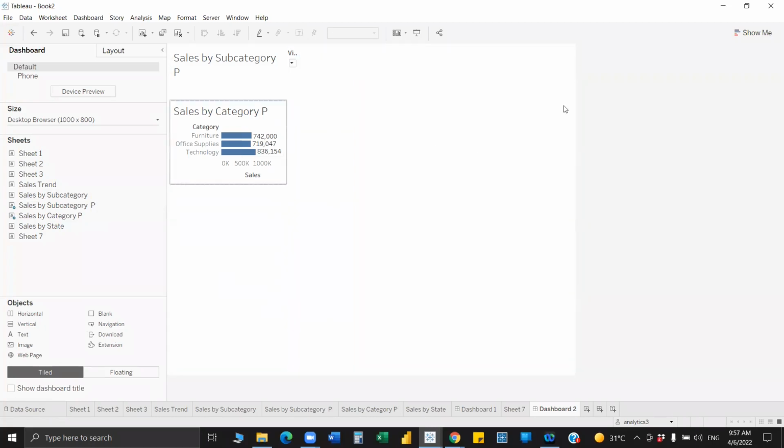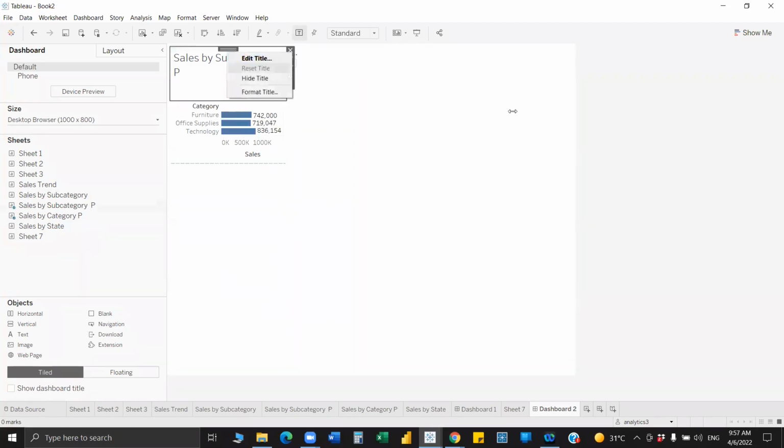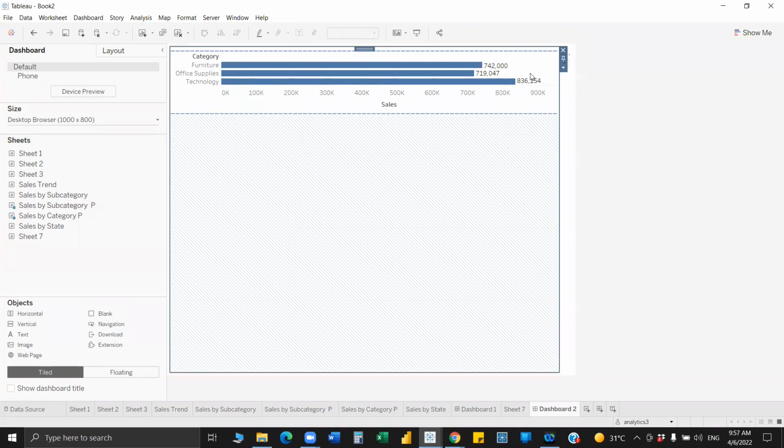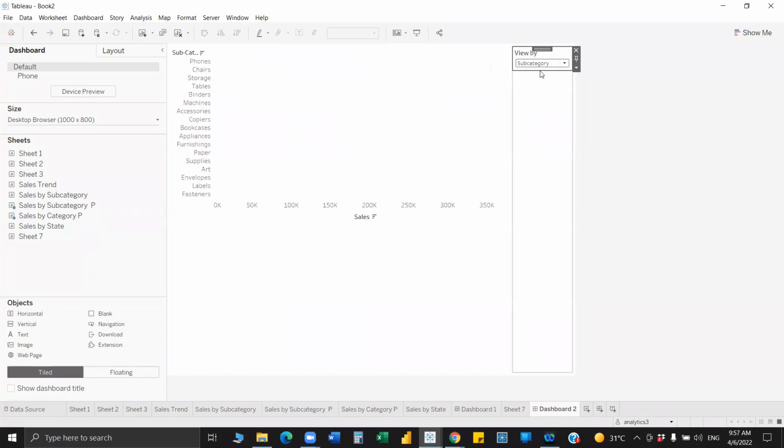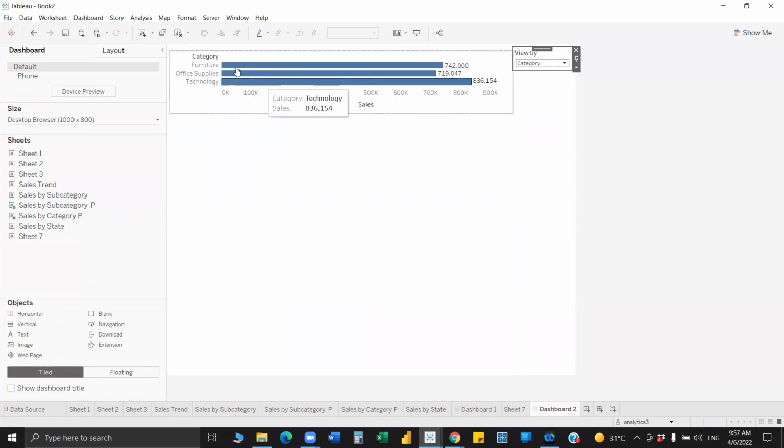The reason why we have to do that is, since we are swapping the sheets using the parameters, if we put the title by default, though the sheet is empty or blank, we'll be able to view the sheet title. That's why when we are doing this sheet swapping, we have to ensure the titles are removed. Maybe if you want to insert a title separately, you can use a separate sheet and insert it on top of this.